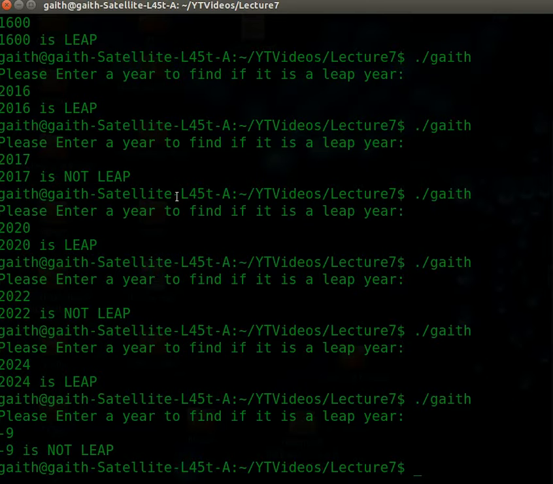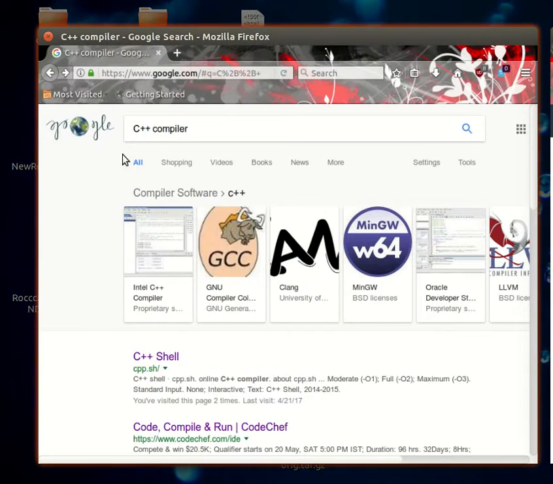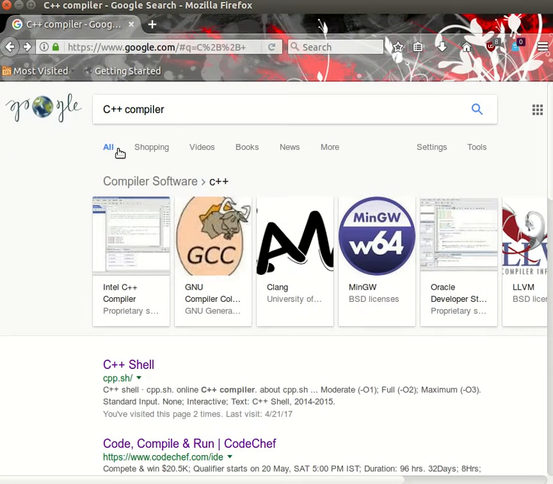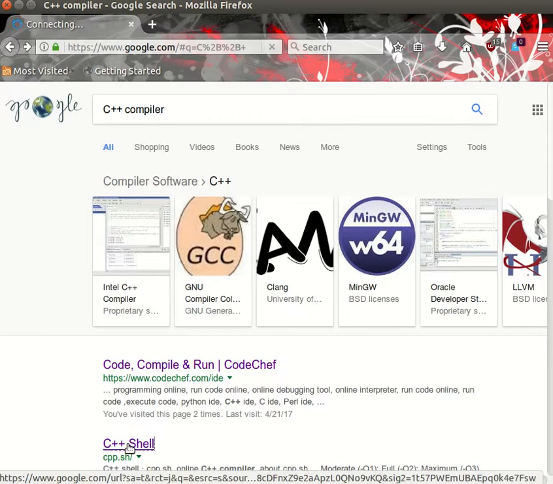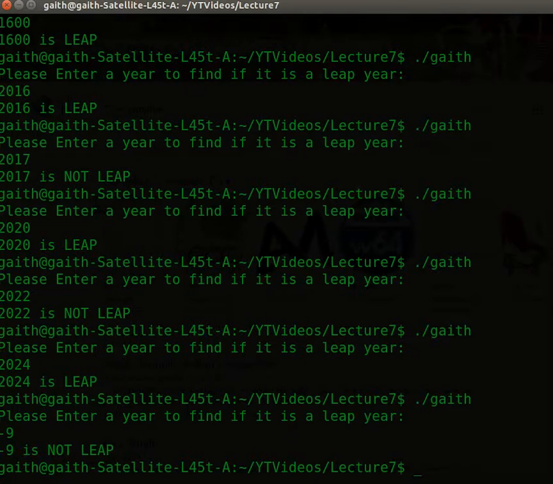And I'm gonna run it also on an online compiler. How to go and get an online compiler? Just Google C++ compiler, and we can use this one. I like that one. And let's copy the code first.